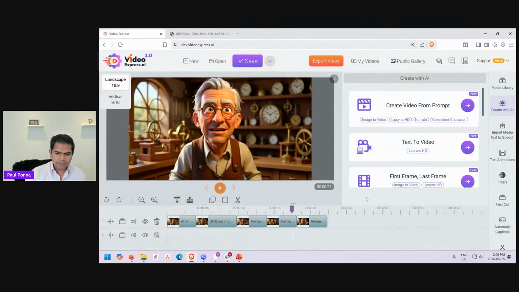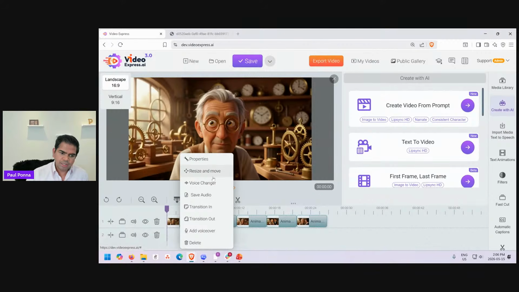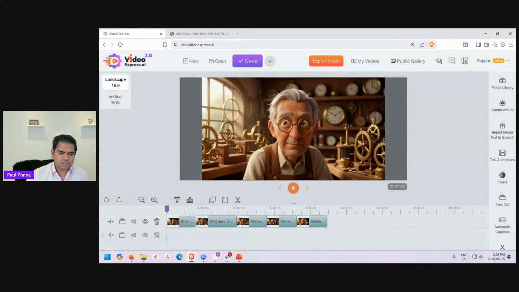Because this is the end, right? So let's say this is going to go all the way to 50 seconds or so. And as you can see here, you can change the voice. You've seen that tutorial, but sometimes if the consistency of the voice is off, you can click on the voice changer, and then you can choose the sample audio and stuff, and replace that. So for example, you can save the voice, where it shows the first 5 seconds of speech, wherever that actor is talking.